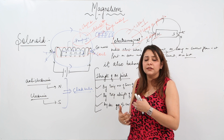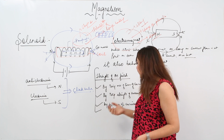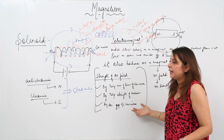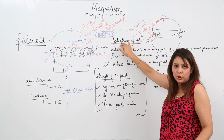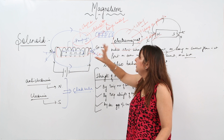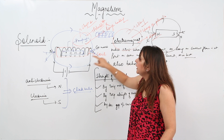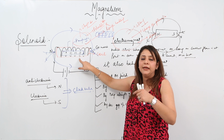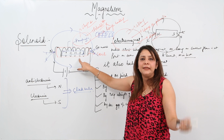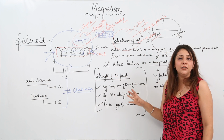And even the strength can be changed. How? You can increase the current, you can increase the number of turns, you can decrease the gap. So by doing this, we can alter the strength. But here the strength once formed is fixed, so it is going to remain that. And an electromagnet is formed by winding a copper wire on a soft iron core, and a permanent magnet is formed by winding the copper wire on a steel piece. So this is the difference between the electromagnet and the permanent magnet.